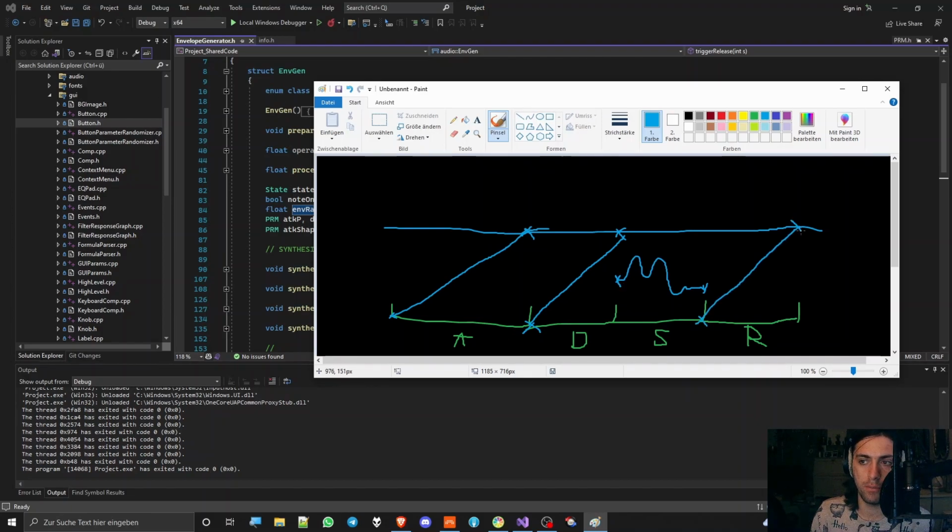And now you might wonder why I'm doing that, because an envelope is usually not a thing that keeps on resetting at every state, but usually something that goes up to 1, then goes down at decay to sustain, does the stuff, and then goes down to 0. But I need that for the skewing, because when you have this normalized state in your envelope, then you can just add any shape to that before converting that to the actual envelope. You know what I mean? And then you can basically convert it, and then it will be the actual envelope. So in the following, I will show you how this works in code.